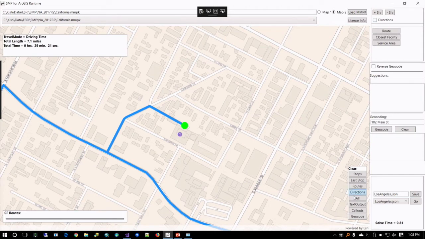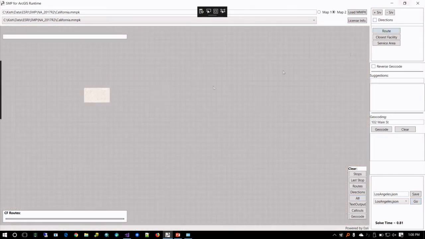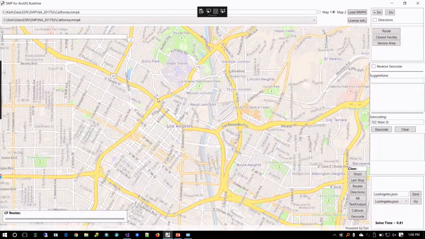Another capability of the network data set being there is closest facility. So I could drop some incidents, and I'm going to drop some facilities.